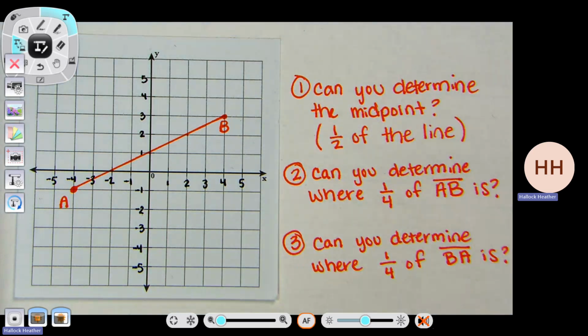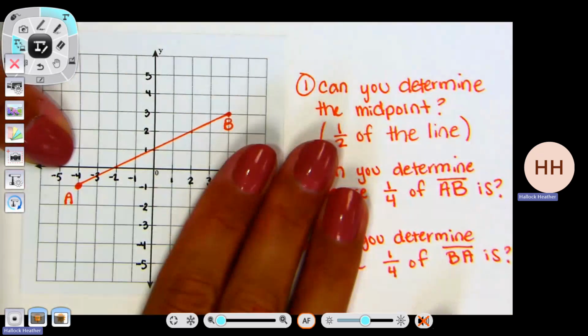So if these questions were on your midterm and it was multiple choice, you could use your brain to figure out the correct answer without actually using the formula. Now, these are really nice numbers that I use, like 1/4 and whatnot. Normally, they're going to give you like 5, 6 or something like that. But then you should be able to eyeball like, okay, this one's way closer to A. It should be close to B. Let me choose the one that's close to B. Okay. So this is what we're doing today, but mathematically with a formula.